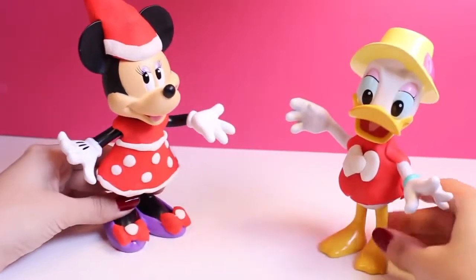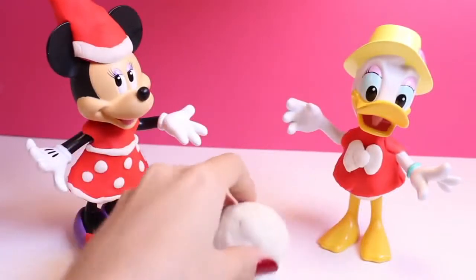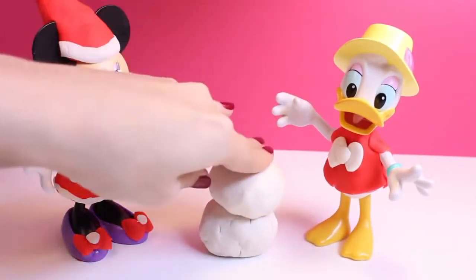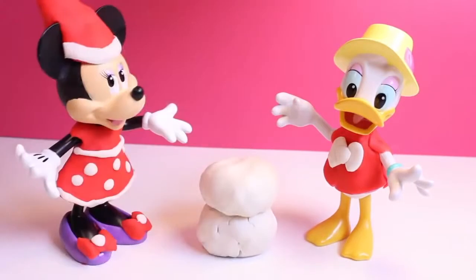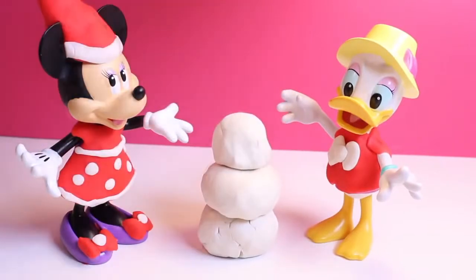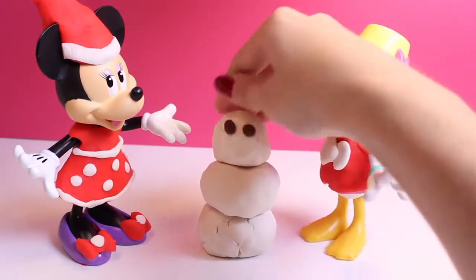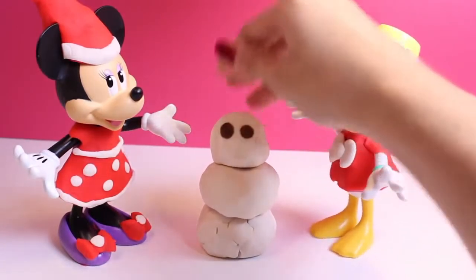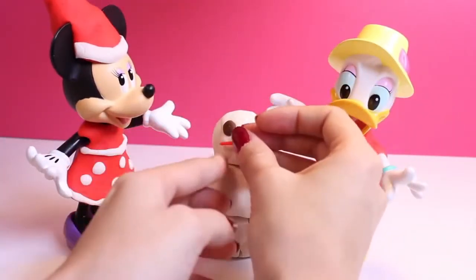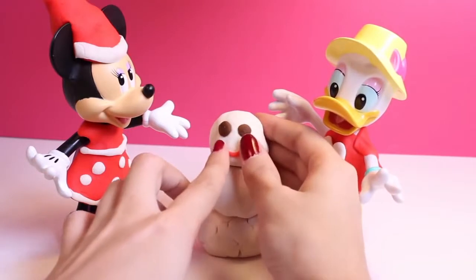And what's one of the most fun things you can do when you're getting ready for Christmas? Make a snowman! Now most of the time where I live it doesn't snow, so I'm gonna make a Play-Doh snowman and pretend that I get to make a snowman too. It makes me sad, but you know, at least we're not cold. So our snowman has three big body parts, two eyes — he's a happy snowman, just like Olaf.